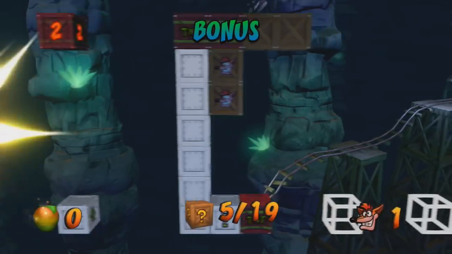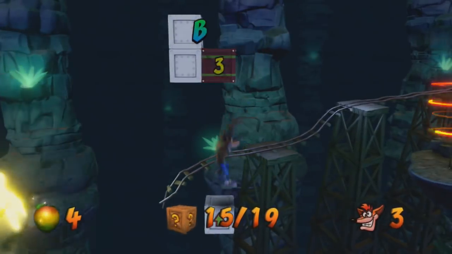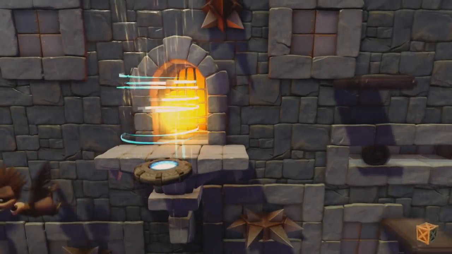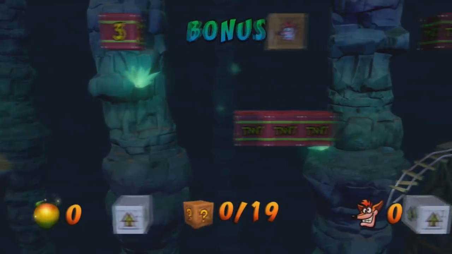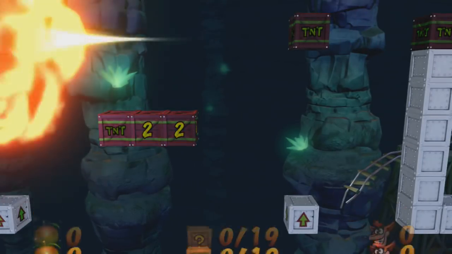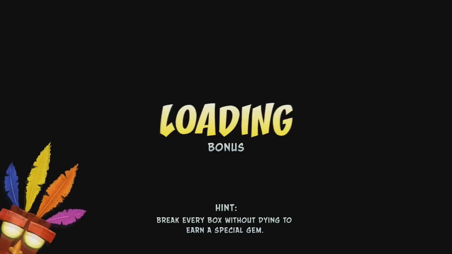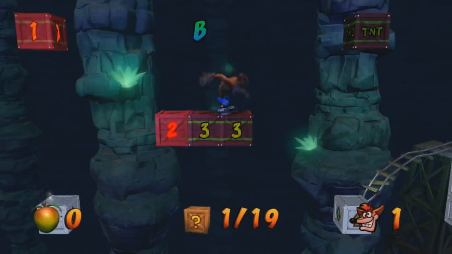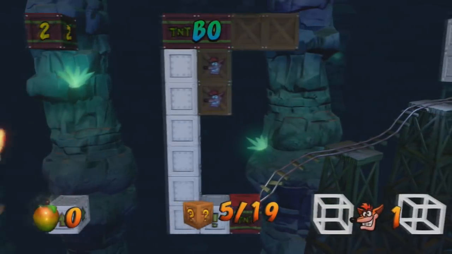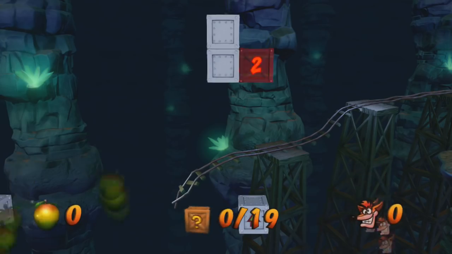At least here you can kind of take your time a little bit. Ow. Almost had it anyway. Oh, dang it. I bounced off the TNT crate, which killed my momentum right there. Or not really killed my momentum, but it put me into a jump when I thought I wasn't jumping. Damn it!